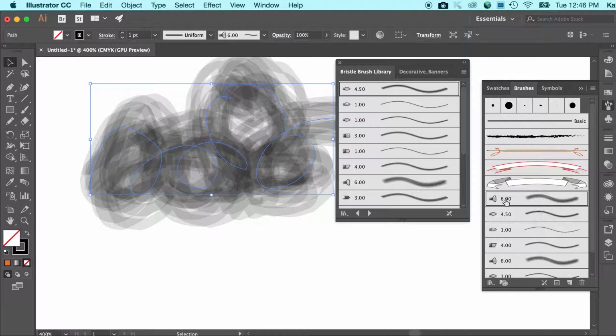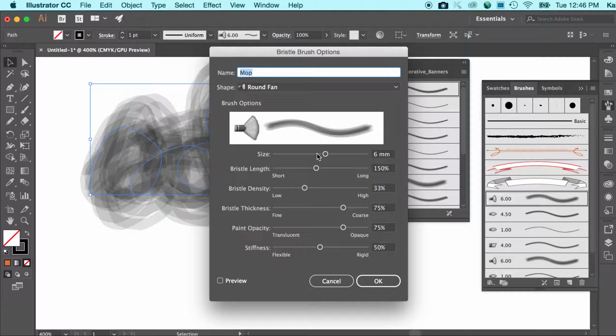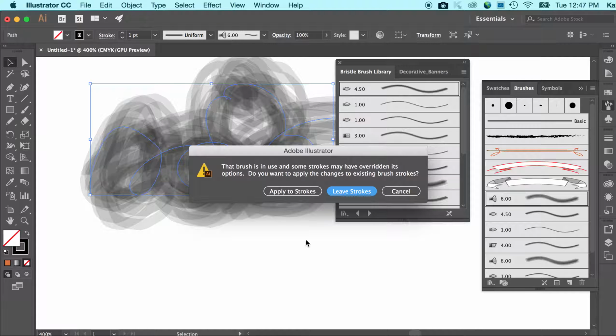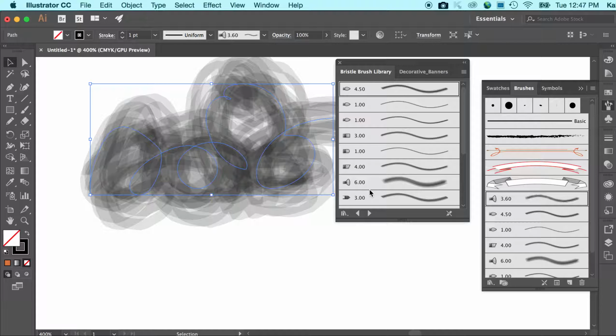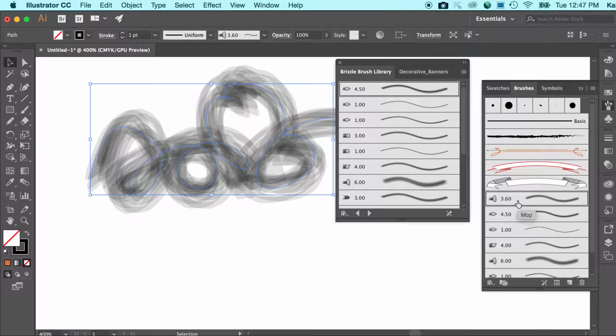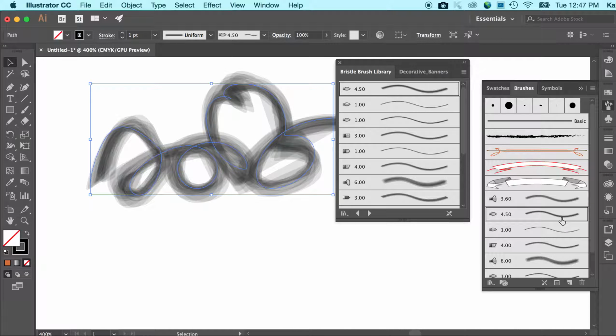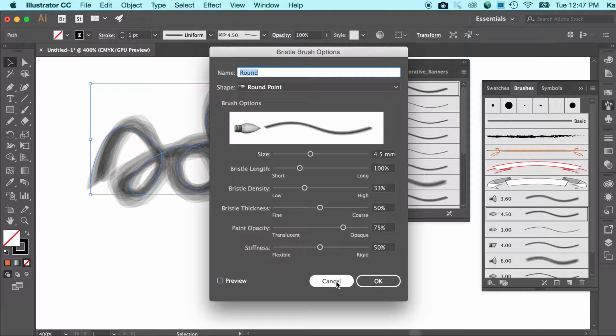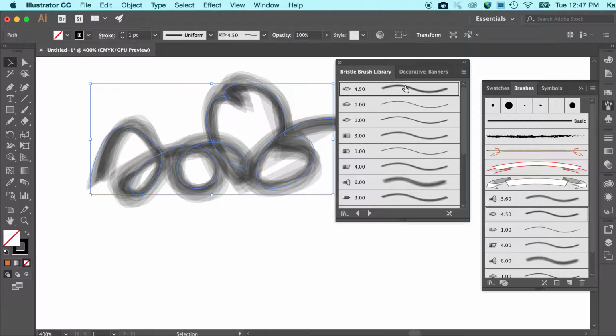So this one, for example, if I double click on it, it's set at 6. I could reduce that size, and you'll get some different things available to you. So I do recommend modifying some of these. If you like something but it's not quite perfect, just know that once you move that brush type or the look of it over to your brush window, then you can start to manipulate it far more heavily. Generally it does keep the ones in here when you have touched or used them, but you can also drag them in like I showed you before.